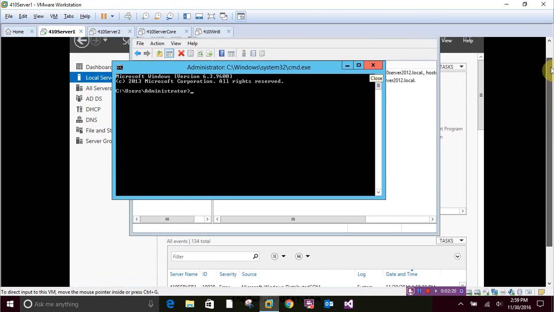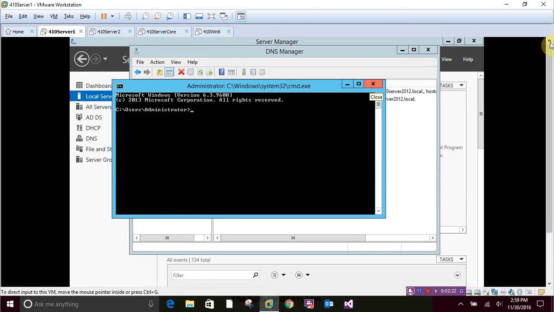Open up our window, and we're going to do the nslookup.